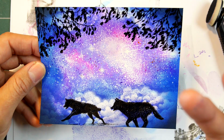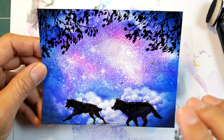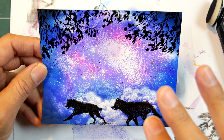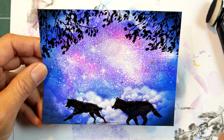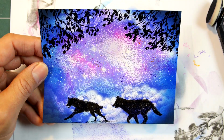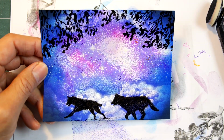And if you ever use that, it's pigment ink, so the dye-based inks are kind of staining your card, where the pigment ink is just really sitting on the surface. So don't stamp out your Versafine, especially if you're doing it on glossy cardstock, and then try to tone over the top of it. Save these Versafine impressions for the last things you do on a scene.